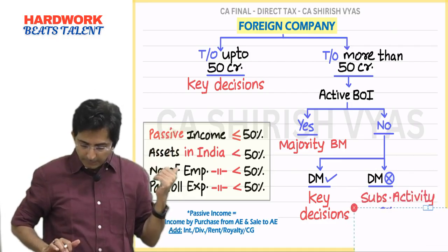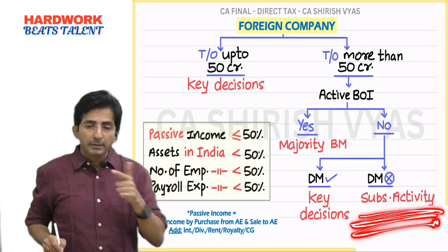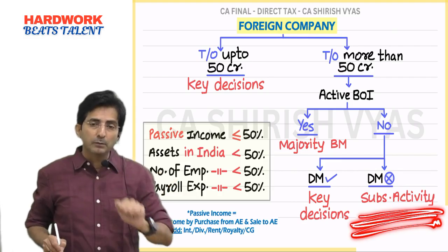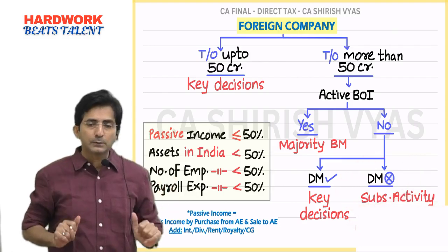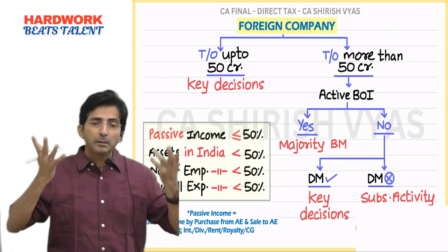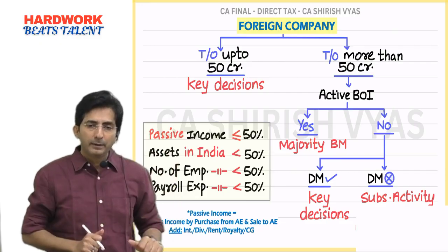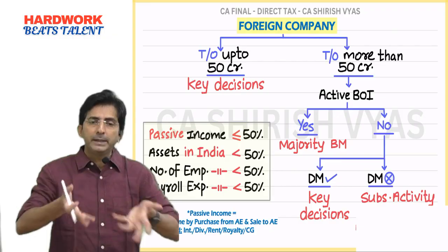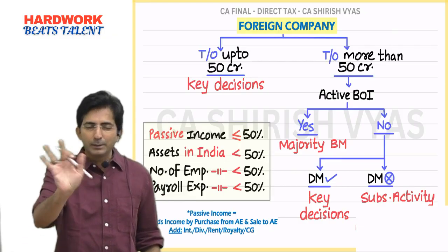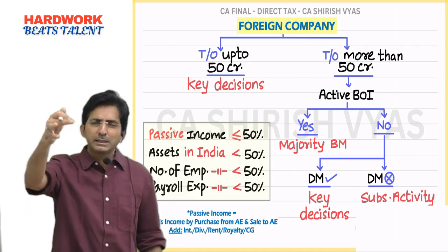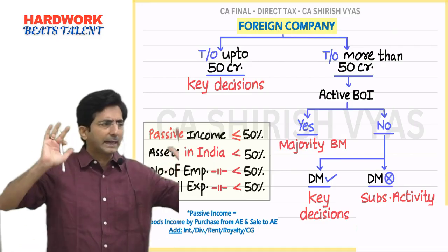Means we will see the place of substantial activity. Means the assessing officer's next question will be what? If the decision maker is not identifiable, they will ask where your activities are mainly happening. So if it is happening in Dubai, then POEM is Dubai. And if the Dubai company's activities are happening in India, then POEM is in India. See, what is the meaning of activity? Law has not defined it. The assessing officer will take the call. He will see where the major activities of the company are carried on.